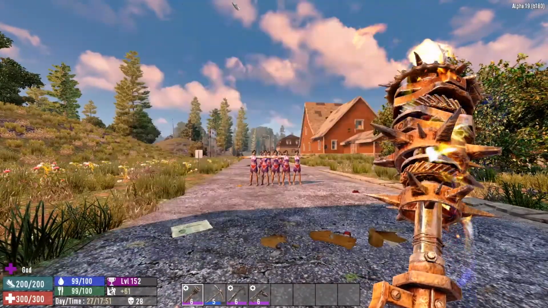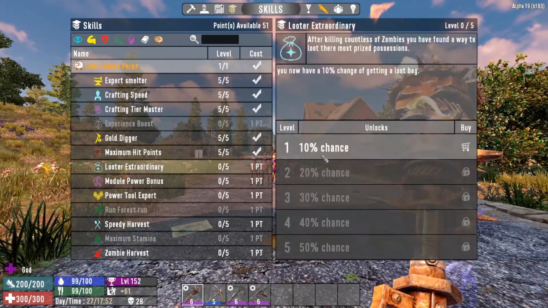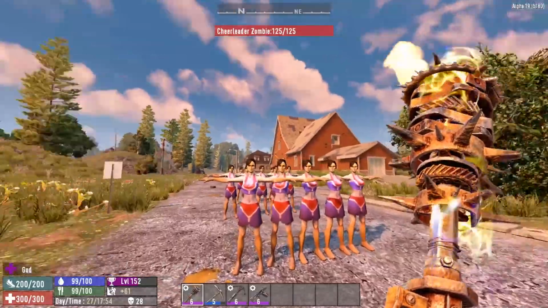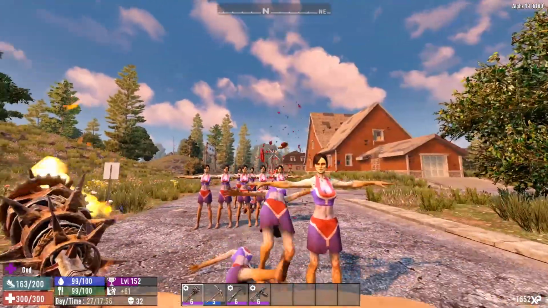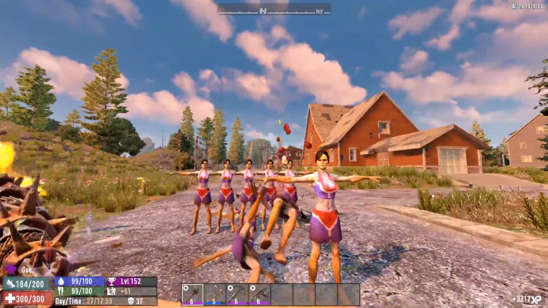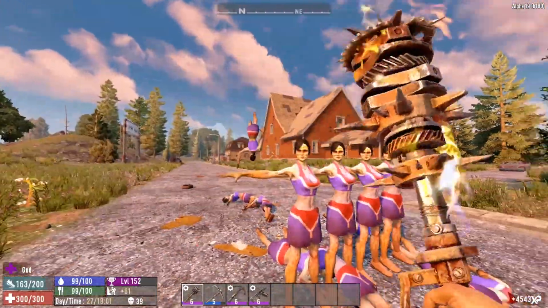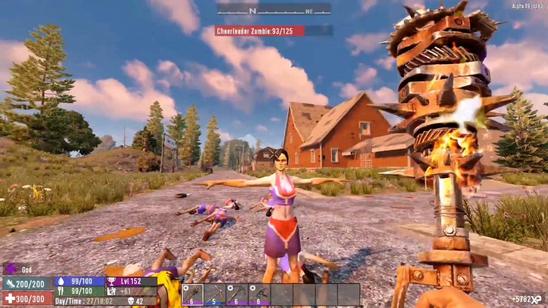So at the moment, let's put that theory to the test. And we say we have a 10% chance, which means if I smack 10 of them, I get 1 loot bag. So far nothing yet. There we have 1.